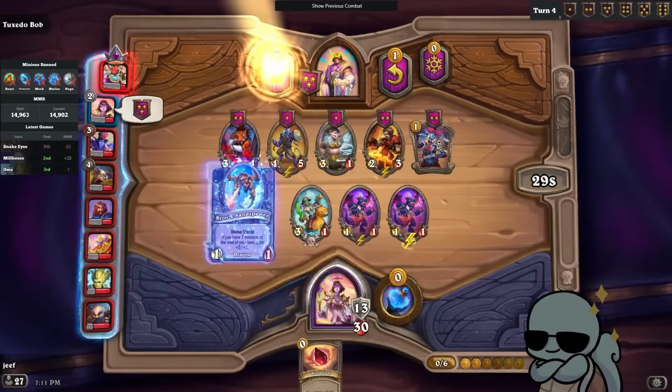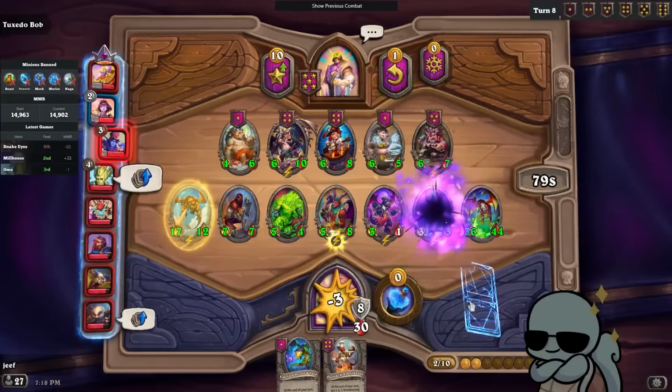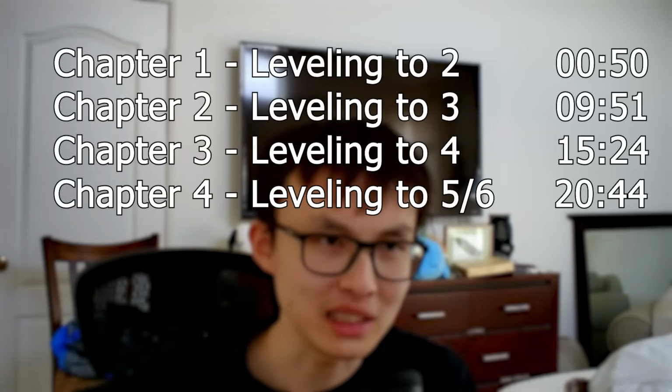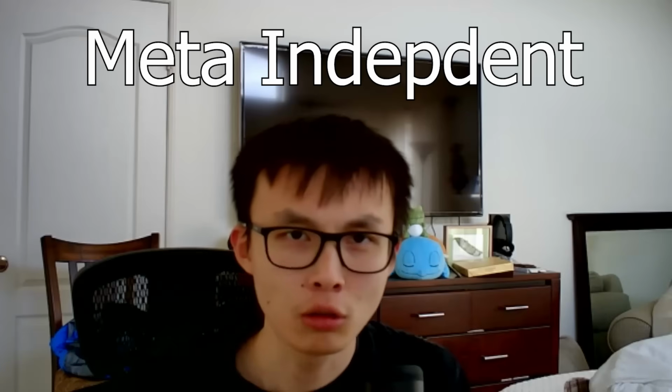Hello everyone, this video is probably going to be the most informative video on Hearthstone Battlegrounds that you guys will ever watch, covering one of the most important fundamentals, leveling. I'll break this video up into a couple of chapters covering extremely in-depth on when to level to each tavern tier. Once again, this guide is going to be meta independent, which means that you should mostly find this guide useful regardless of what meta it is. And because leveling patterns vary pretty significantly meta to meta, I'll definitely go over the variations and adjustments that you'd have to make under specific conditions of the meta.